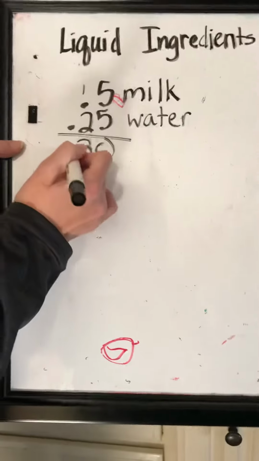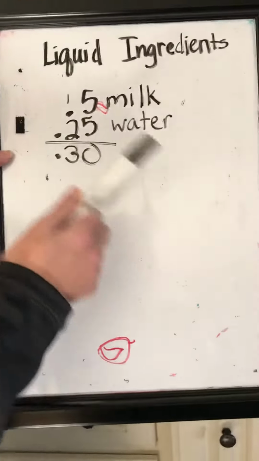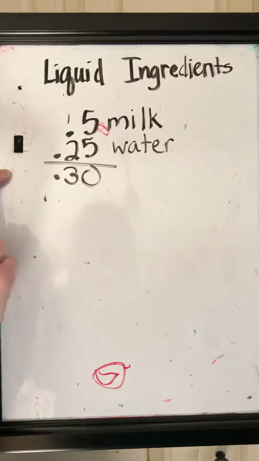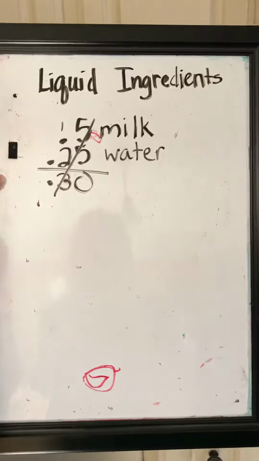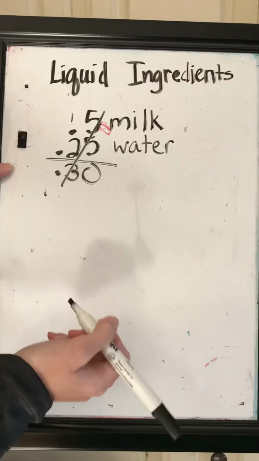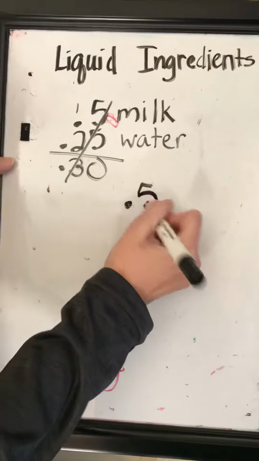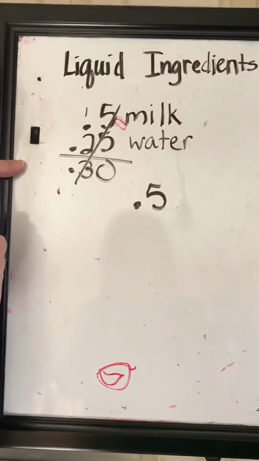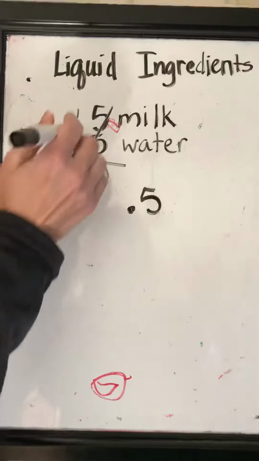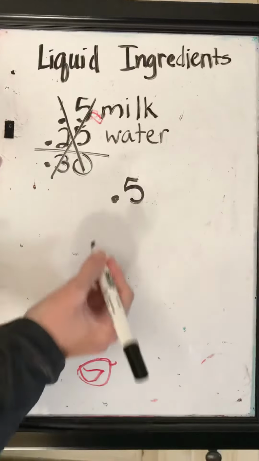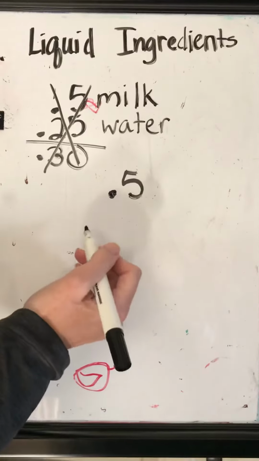I could bring down a decimal point, but whenever we're adding decimals, we're not going to do it like that. We have to add like place values. So I added the 5 that is in the tenths place to the 5 in the hundredths place. We have to add like units, so this way is not correct. What I should have done is lined up the place values and then added.